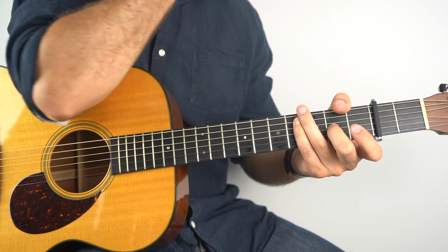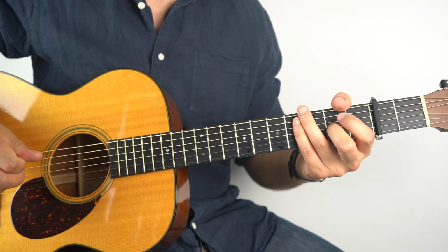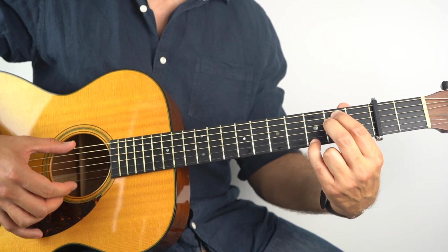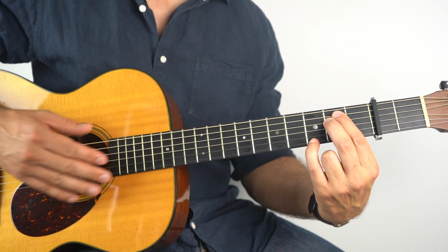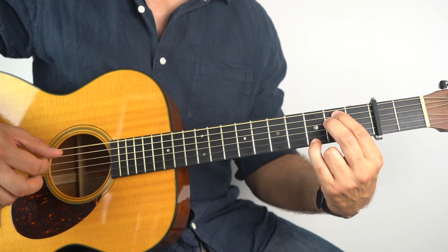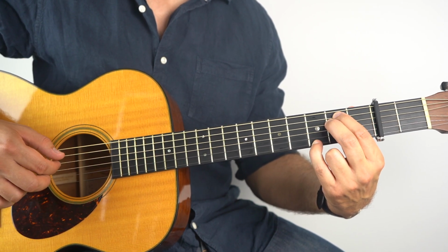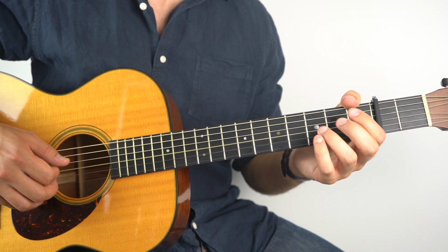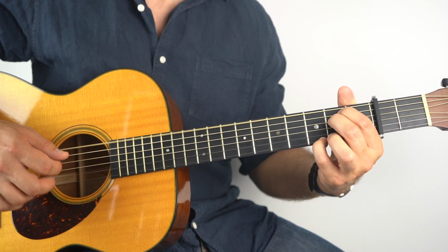So it's very similar to before, but there's a few changes going on. So our E minor, but with the third fret held down on the first string. Okay, play strings 1 and 6, then 5, 4. And then we're going to hammer open to 2 on the 3rd string.